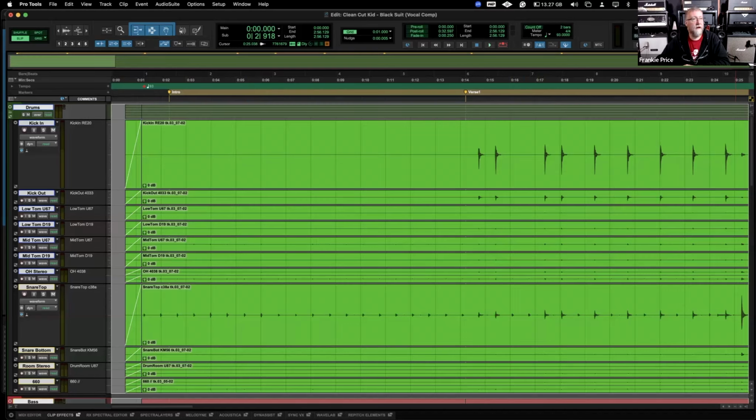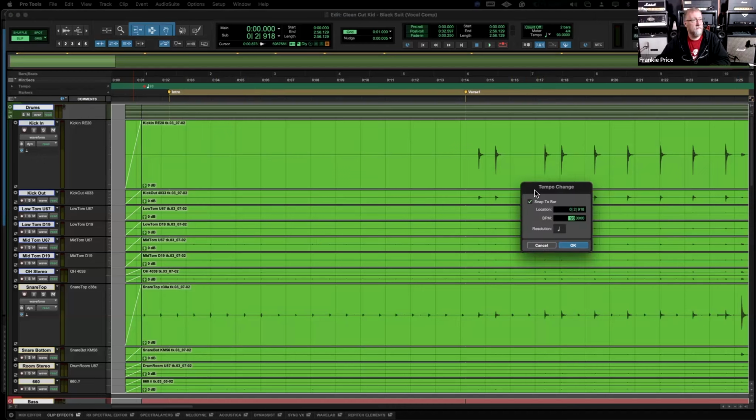Now, if you do have this window open, let me show you a little trick here. If you have this window open and say you don't know the BPM of your song, you can actually do a thing called tap tempo. What that means is with this window open, you can start pressing the T button. I'm just hitting T over and over, whatever my beat is, my quarter note beat, and it'll give me my BPM. All right.